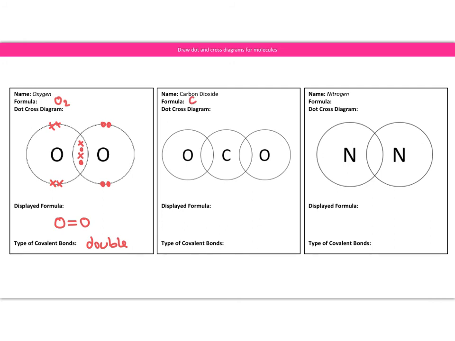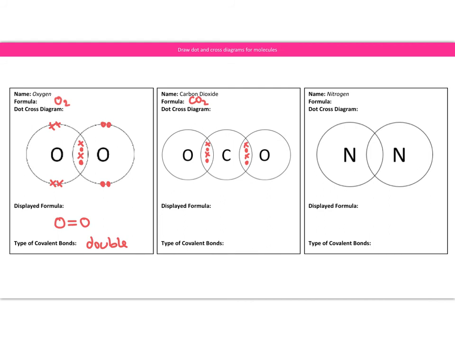Carbon dioxide, CO2. Oxygen, let's stay with the oxygen. So oxygen is in group 6, so 8 minus 6 equals 2, so 2 covalent bonds. So each oxygen must have a pair of crosses and dots. Each oxygen only has 1 overlap, so I'm going to put those pairs in each overlap. Let the carbon be the crosses. Carbon is in group 4, so there should be 4 crosses, and I have already drawn 4 crosses, so that's fine.